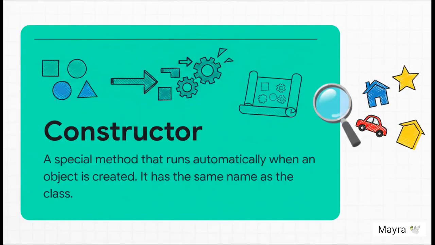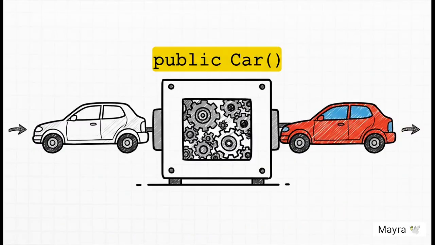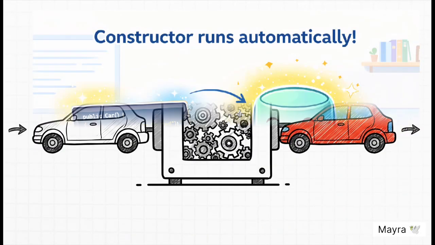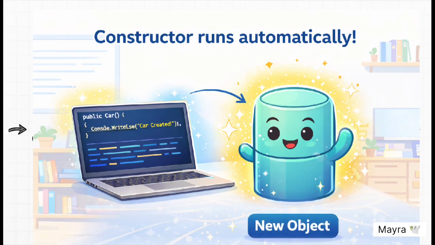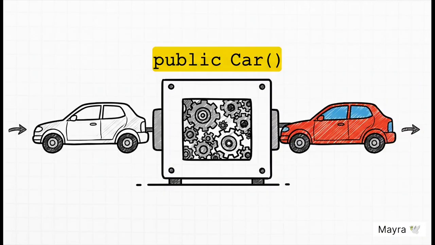Now, whenever we create a new object, we need a way to set it up properly from the get-go. And for that, we use a very special method called a constructor. This little piece of code is so important because it's the very first thing that runs the moment our new object is born. You'll notice the constructor always has the exact same name as the class. See? Public Car. This code runs automatically whenever we type new Car. Think of it like the ignition switch. It's where you can set up all the initial details, like setting a default color as soon as the car is created.